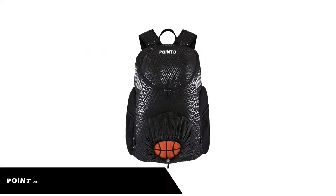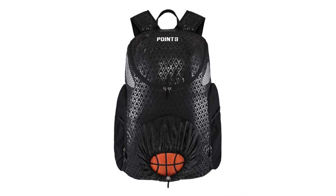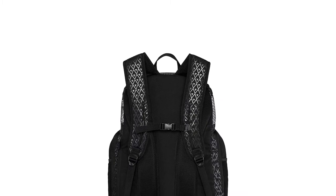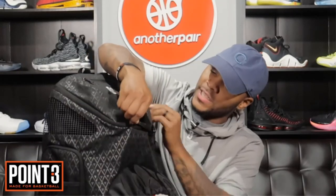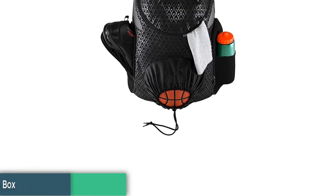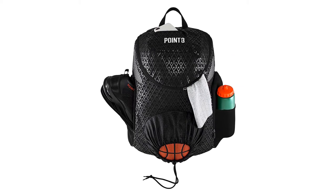Number 5. Last but not the least, our fifth best pick is the Point3 Basketball Road Trip 2.0 Backpack. Point3 was only started in 2010, but they have already made a name for themselves as a company solely focused on providing basketball players with the best possible gear. They started off with basketball shorts that include a towel-like patch to dry your hands during a game, but quickly expanded to shirts, hoodies, and backpacks. If you are worried about fitting all your stuff into a backpack for a long tournament weekend, this one has you covered. The bottom of this bag is made from a heavy-duty rubberized material that feels a little bit like the surface of a basketball.